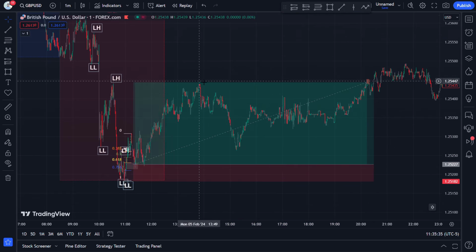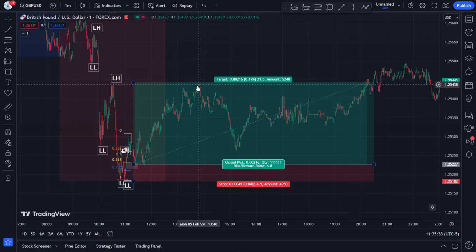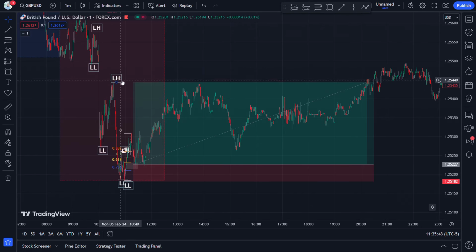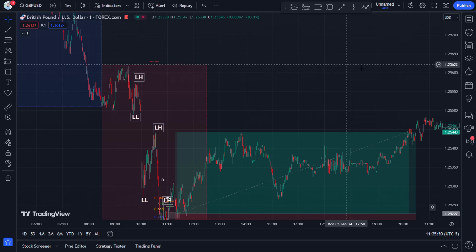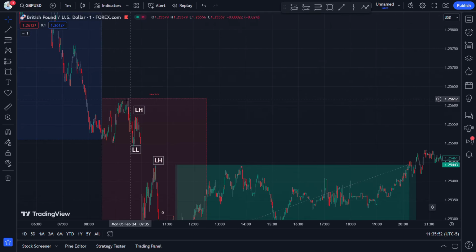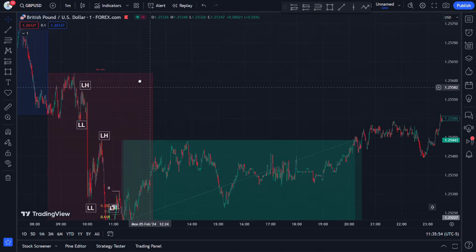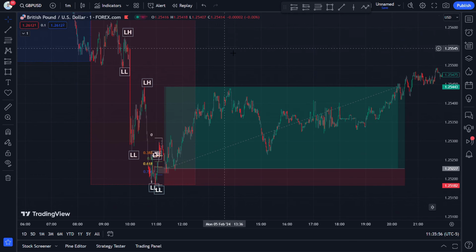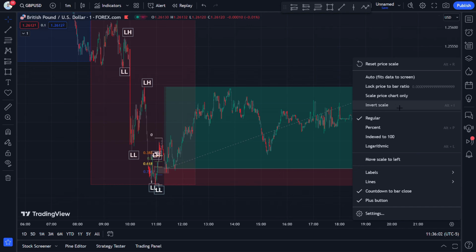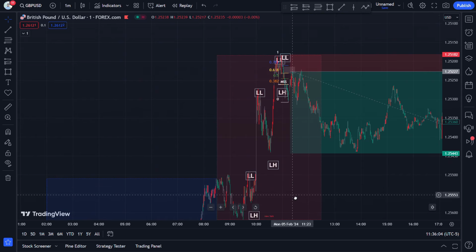It almost came back up here, but didn't take the liquidity from here because it was creating more liquidity in this area. And when enough liquidity was created up here, then the price took the liquidity from this session, and I think it also took the liquidity from these lower highs as well. So this was a prime example of a long setup. The short setup is going to be exactly the same as I have shown you in this example.